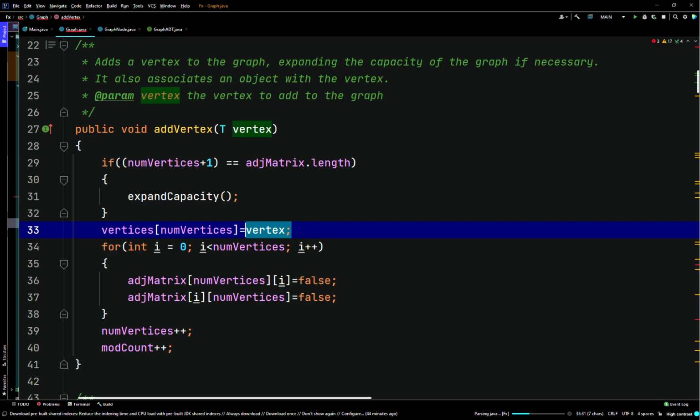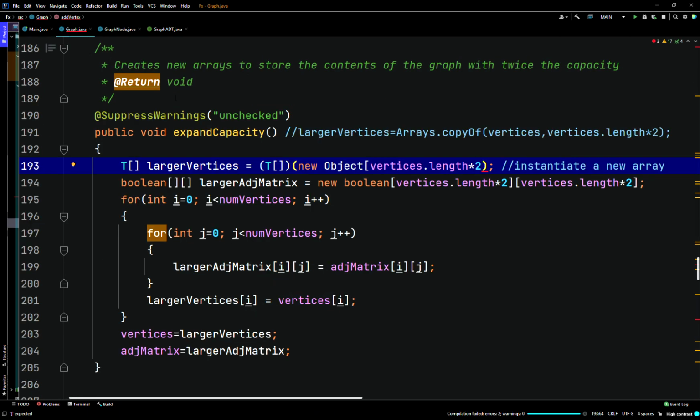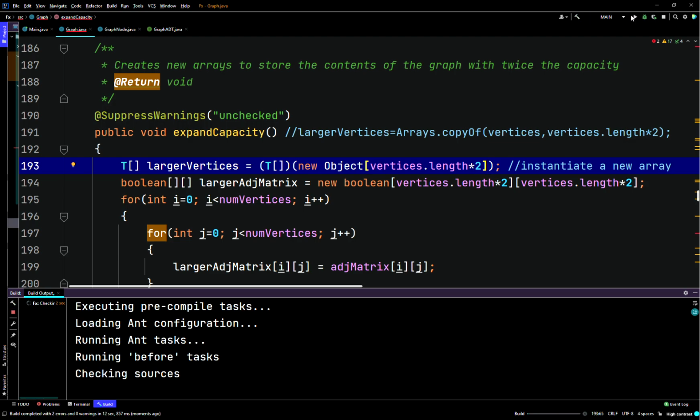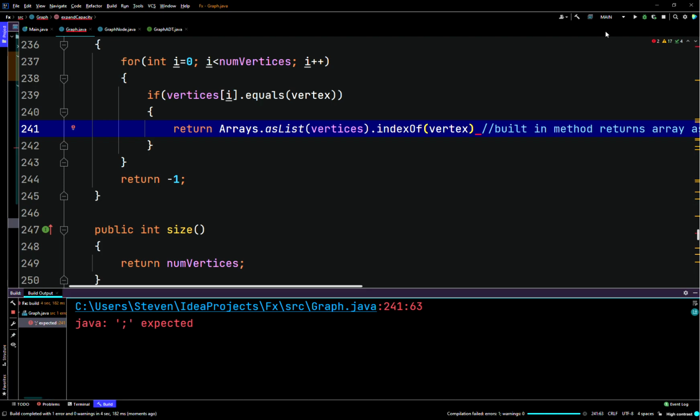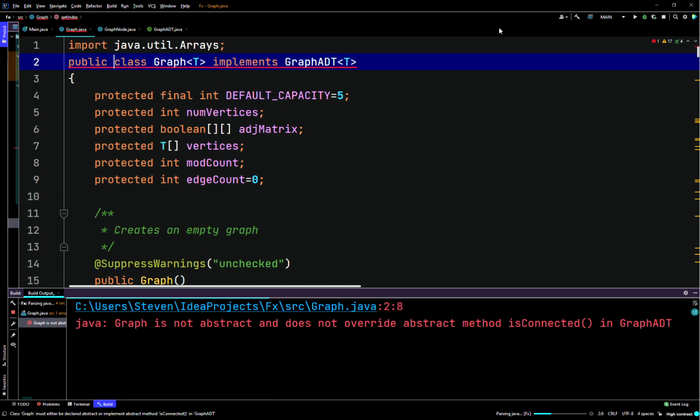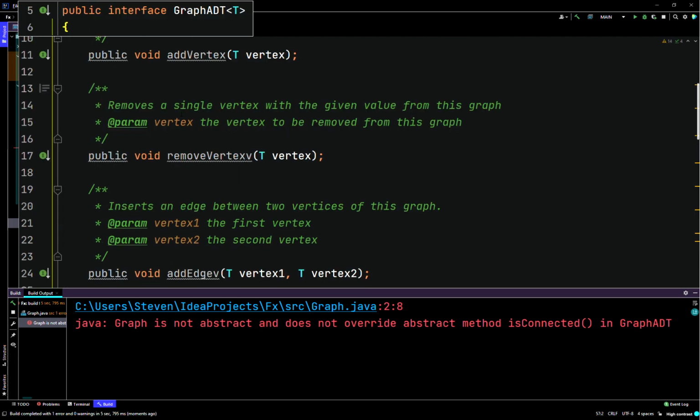There's going to be some errors here somewhere. Okay, we'll do that one. Save and run it. That one, and hopefully just one more. Is connected. Okay, so we'll take that one out.